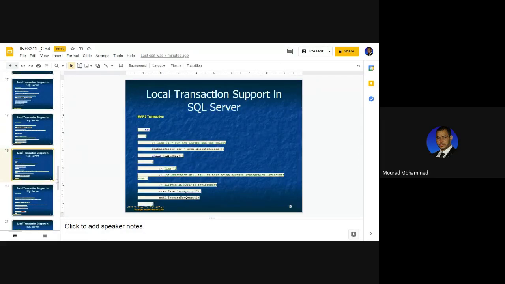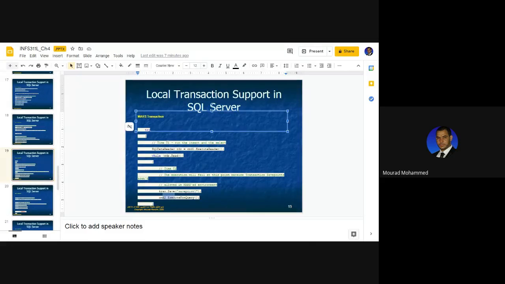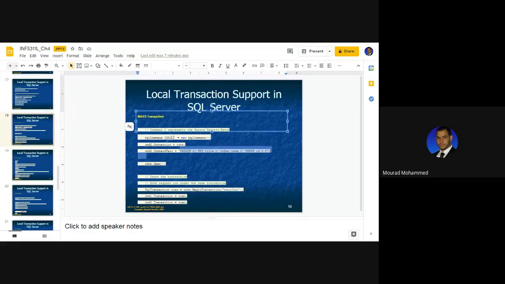And also the command 2 will be utilized to update what was intended to be updated. Here it is, update T1. It's another query.